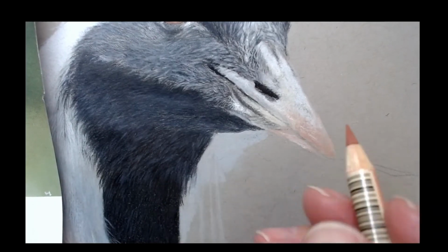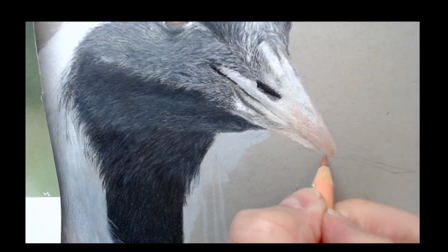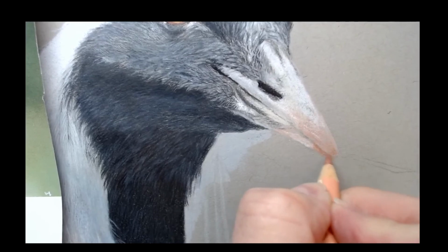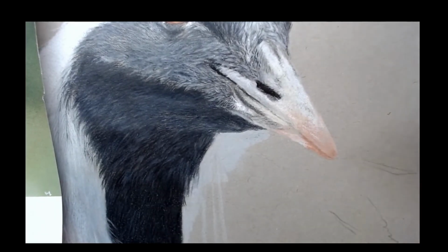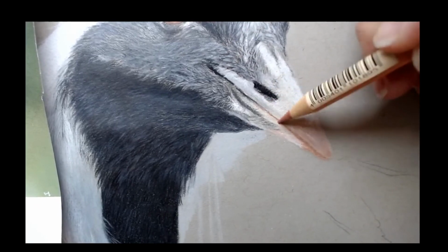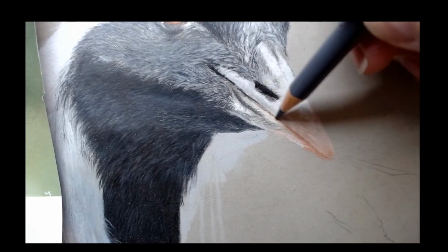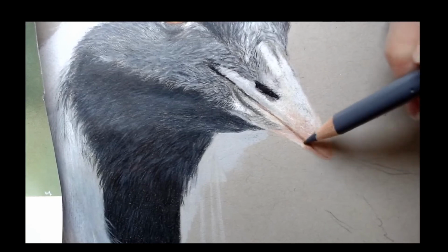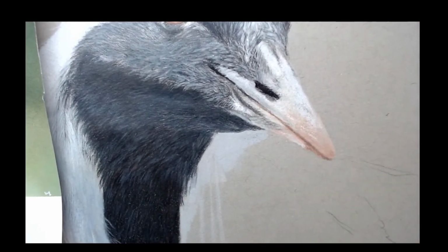Then I'm going to take my cinnamon, pop the tip a little, and then we're going to put that shadow in underneath. It actually looks more gray. So I'm going to use a little bit of gray in here. This is a cold gray 5, just to really get that shadow in there.